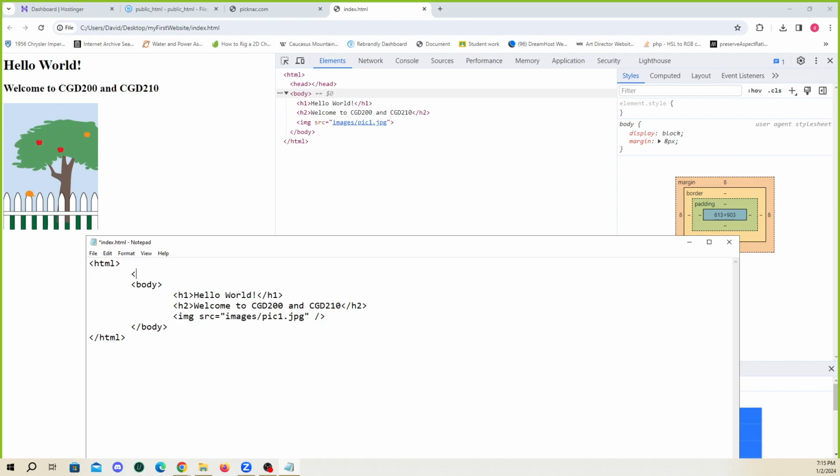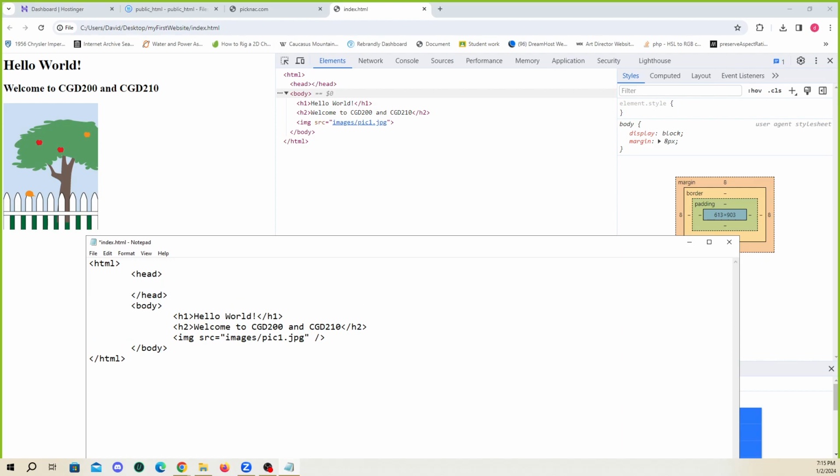Before the body you have the head. And the head is where you would put things like links to your CSS files, or maybe you're using a font that's not available on your computer. Maybe you're using a Google font. You might have a link to your Google font, which is basically another CSS link. But we'll talk about those later. Just know that that's what the head is for. Just metadata mostly, things that you don't really see on the page. The stuff that you see on the page is going to be in the body, and the head is just going to have links and references and stuff.